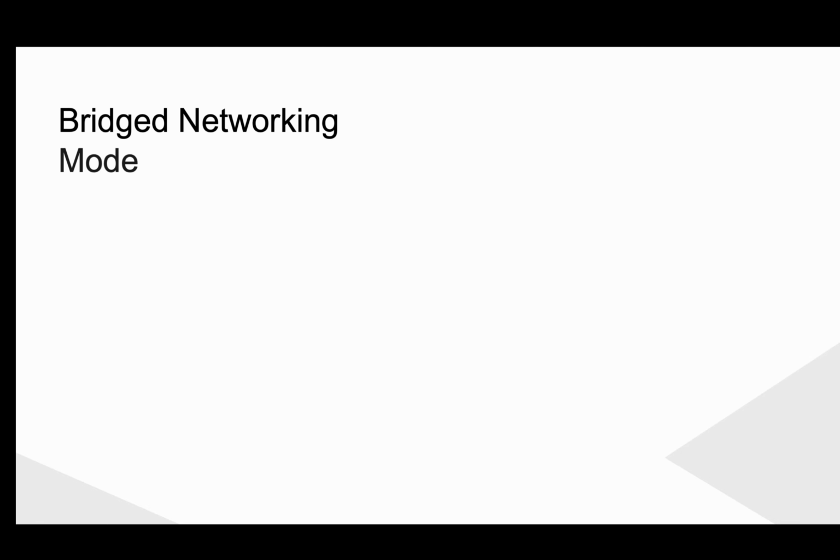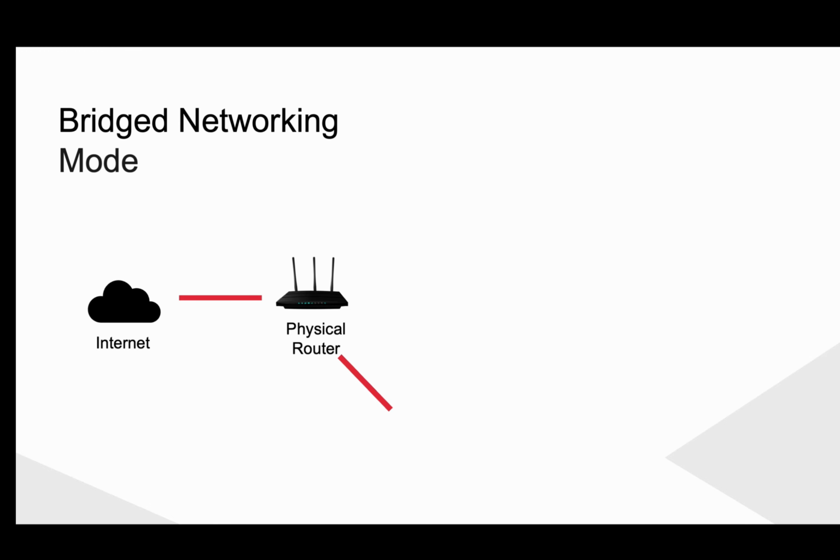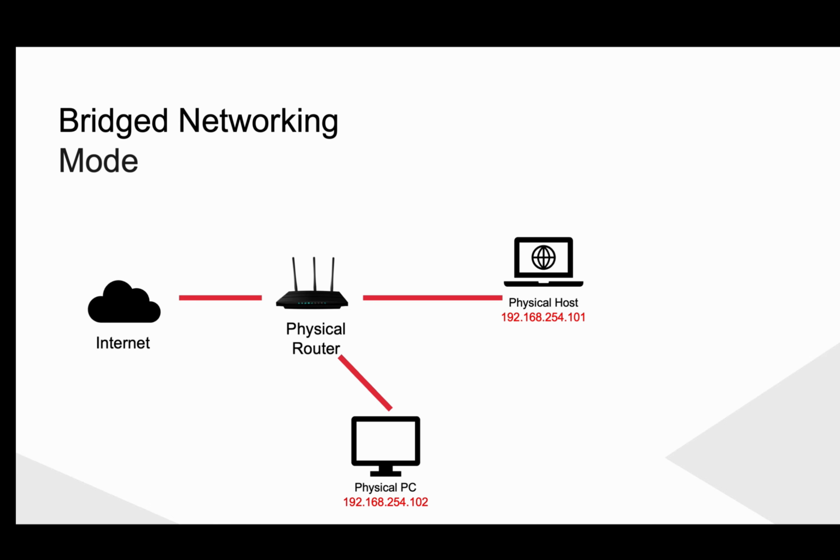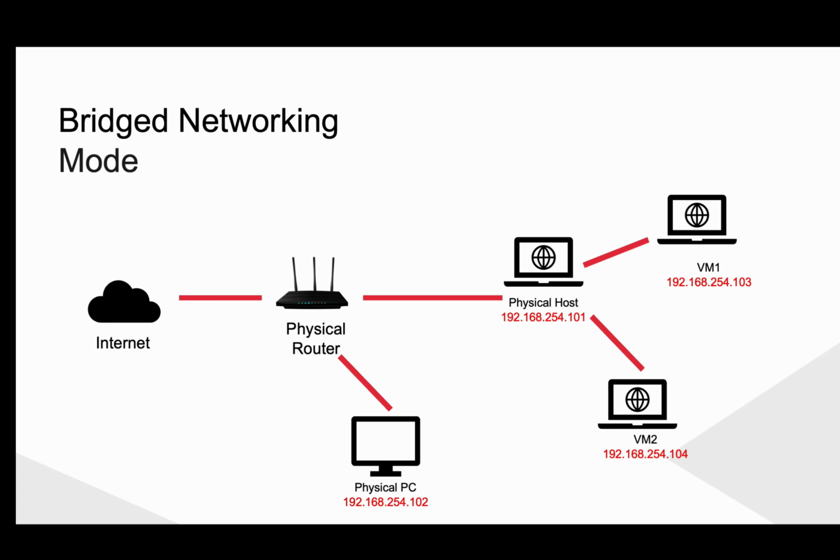Here also we will take the example of a dummy virtual lab. Here the internet access is provided by the physical router to which our physical PC or laptop is connected. On this physical PC, we are running a hypervisor solution, which may be Oracle VirtualBox or similar. On that we have made two VMs, VM1 and VM2. Here you can see that the IP addresses assigned to the virtual machines are from the same network as the host network and other physical devices on the network. It can communicate freely with the host, other VMs and other physical machines on the network.